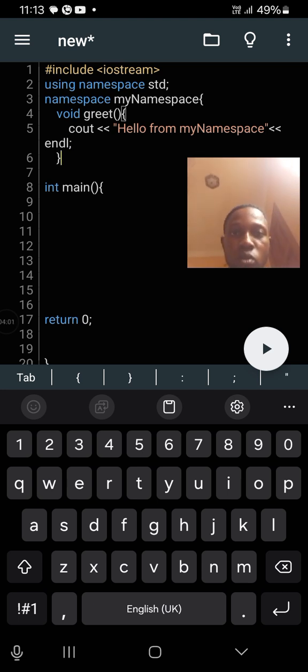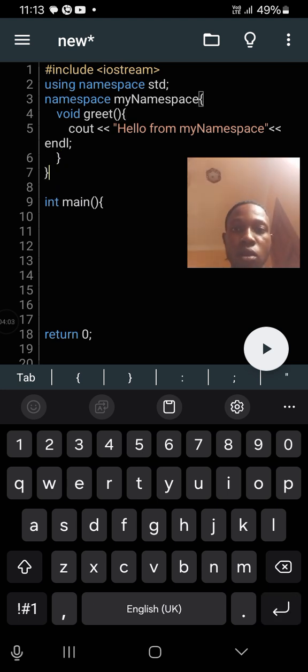So close the first one and close the second one also.